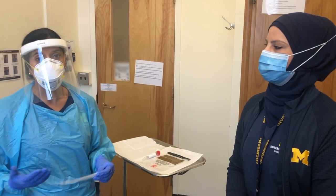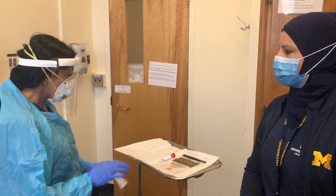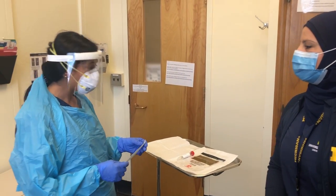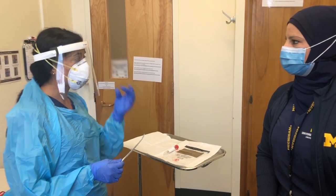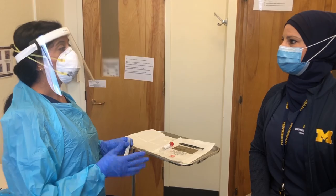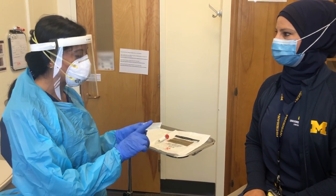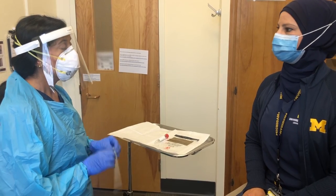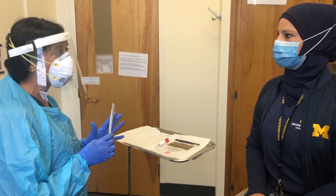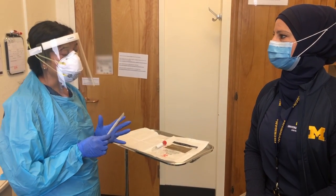Next, I'm going to explain to her what the procedure is like so she knows what to expect. So this is called a deep nasal or mid-turbinate swab, which you're going to perform on yourself. When we're ready, I'm going to have you remove your mask so that only your nose is exposed. Then you're going to tilt your head back about 20 to 30 degrees. You're going to open your swab, being careful not to touch the tip of your swab. You're going to gently insert this into one nostril until you hit resistance. In general, that's about 3 to 4 centimeters or 1.5 inches.